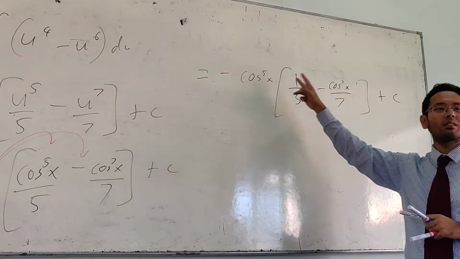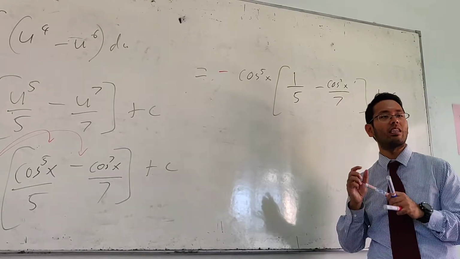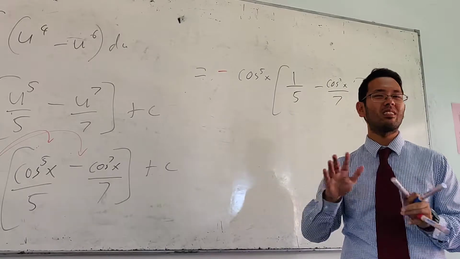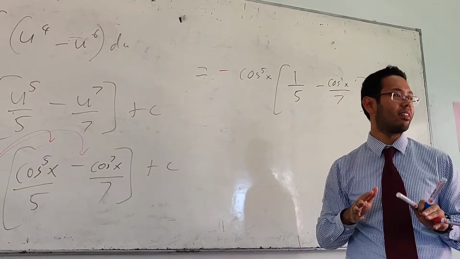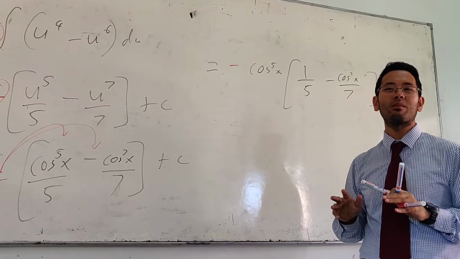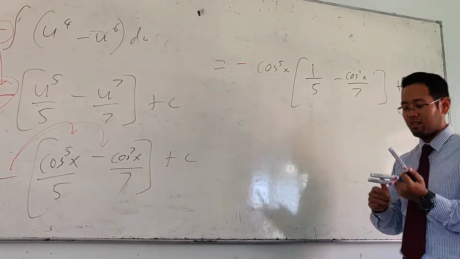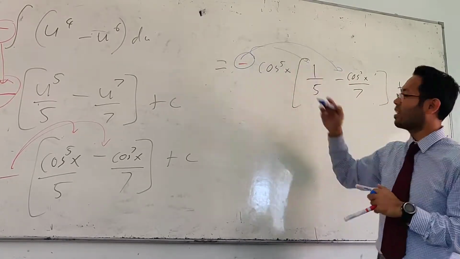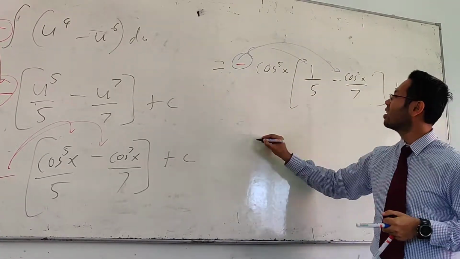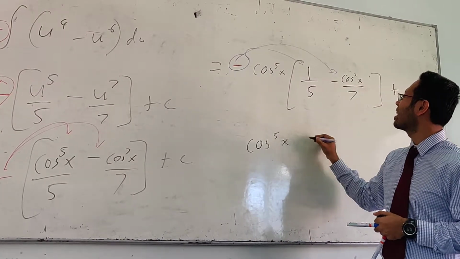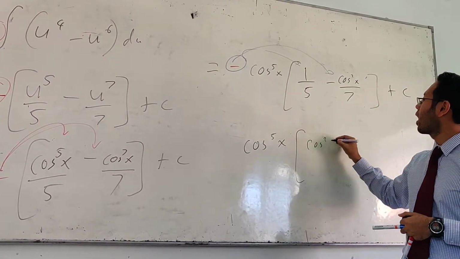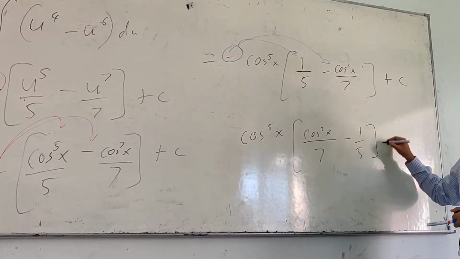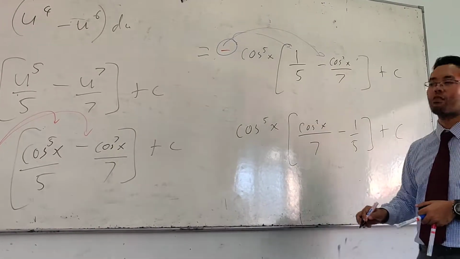I think you need to factorize, because you need to factorize your variables as much as possible. But even if it's a constant, the marker can be a bit lenient. The exam marker can be lenient. The variables, most of the time, they are strict on it. Okay, and some of you said just now, sir, why do we multiply this one, sir? I kind of agree with you. This is sufficient enough for me as your final answer.